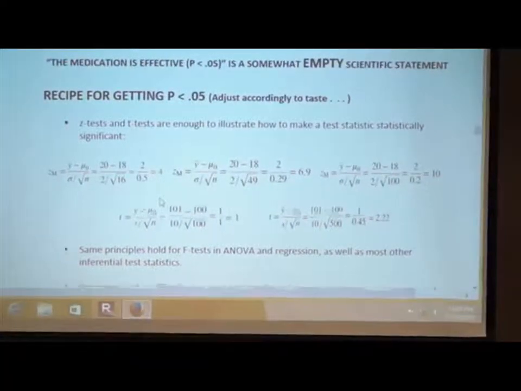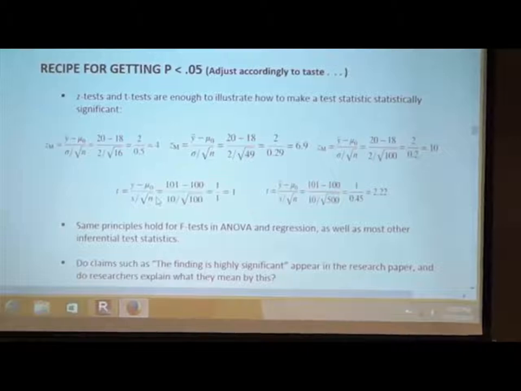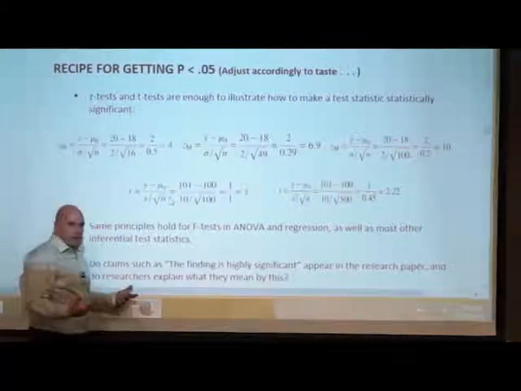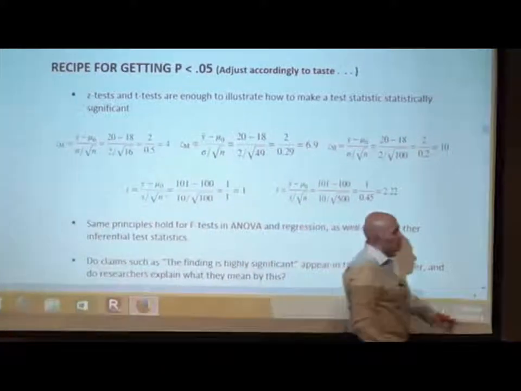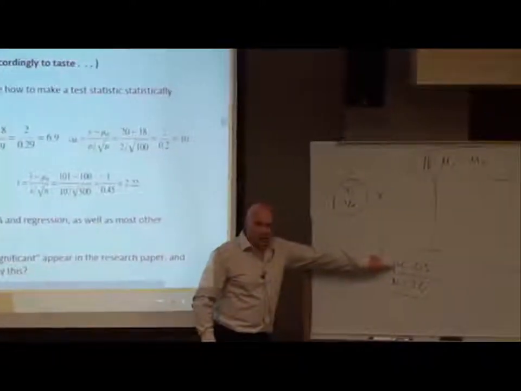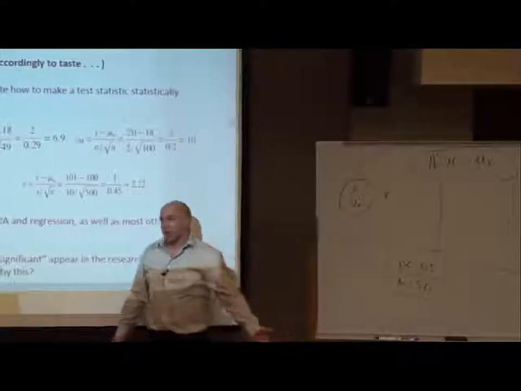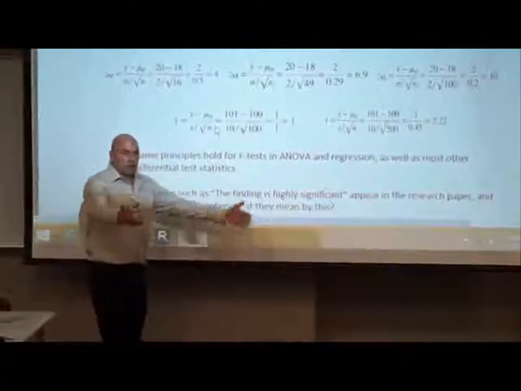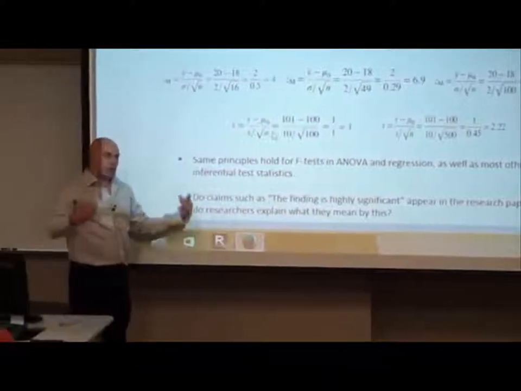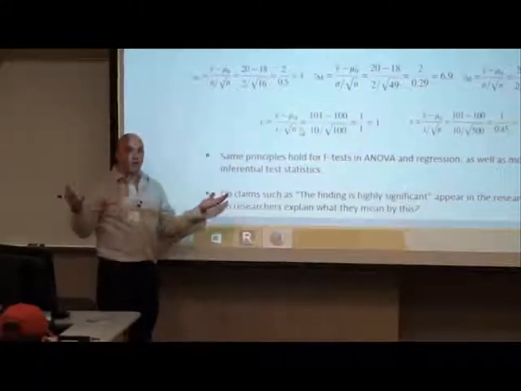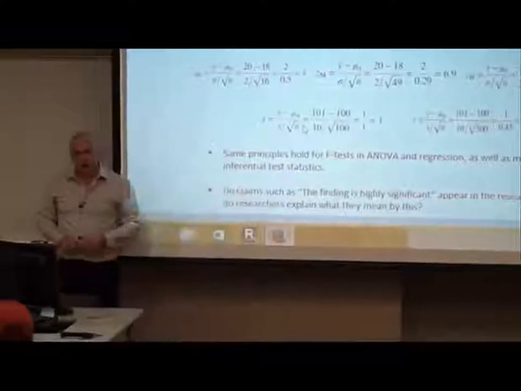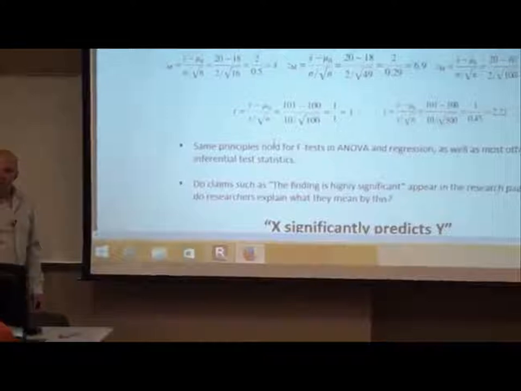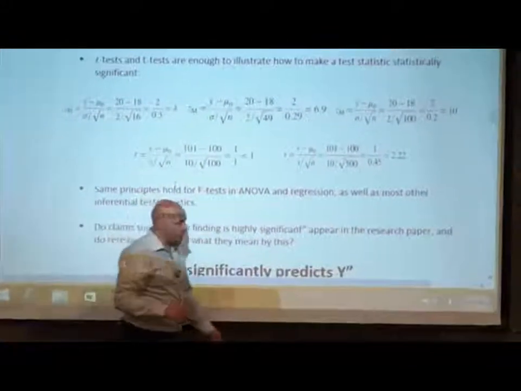And you can see too that if you're not aware of the influence of the p-value in the construction of it, it can be easy to get results by someone if they tend to believe that this by itself is valuable. Because you can just say, well, let's change the policy decision because I found an effect, p is less than 0.05. Well, if the receiver of that information has been taught that p less than 0.05 equals good, well then they're not going to know. Recipe for getting p less than 0.05, adjust according to taste.